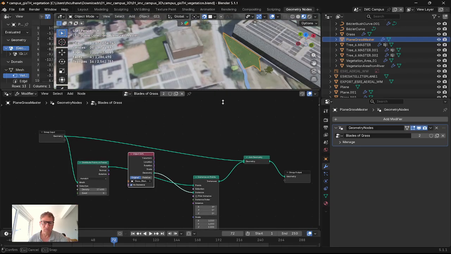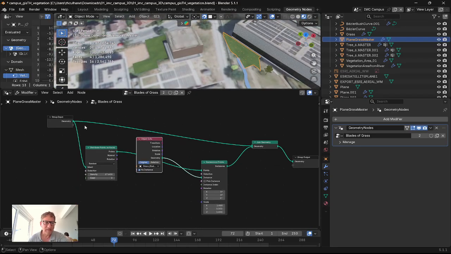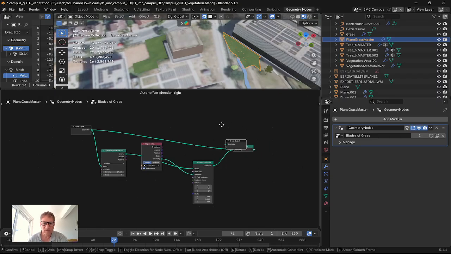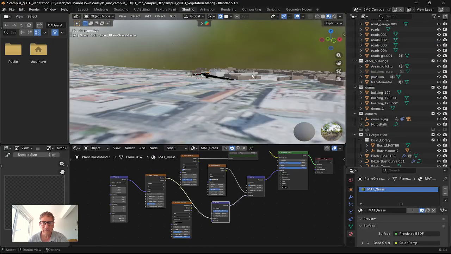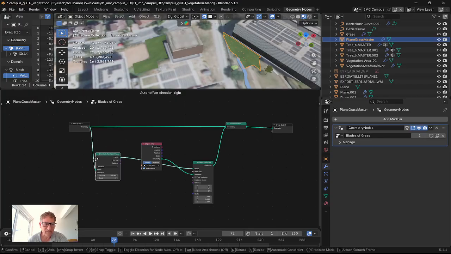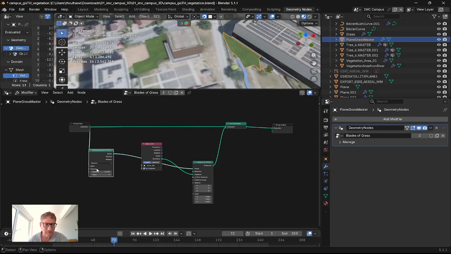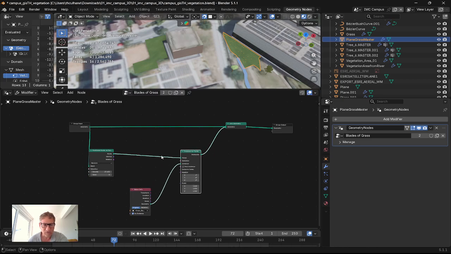And so just so you remember how we did that, you've got the input and the output by default that are always there. The join geometry lets you bring in the shader stuff. This stuff here can be brought in by that, because that is part of the original geometry. And then you have, after the first group input, distribute points on faces. That's where you control the density. That goes into instance on points. So points goes to points. Green always goes to green, by the way. Geometry into mesh, there's green. Points goes to points. Then it goes up to the join and out.